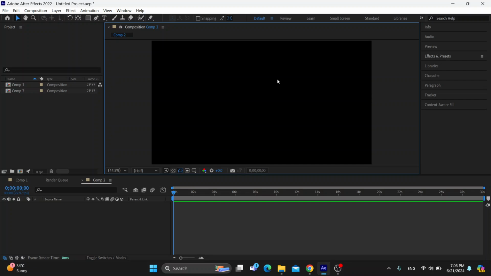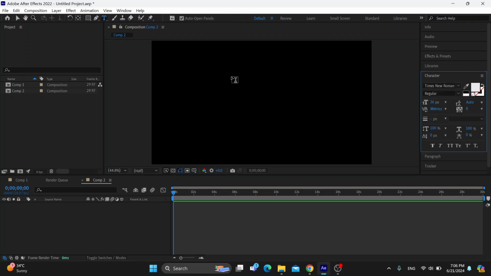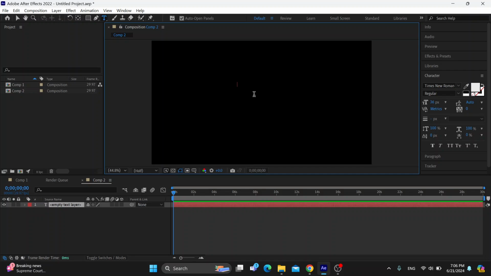Basically guys, if you want to add your text, this is how to do it. Here at the top of the menu we have the text option. That's going to look like a horizontal type tool, that's what it's called, and you can click on it to get started with adding text to your project. As you can see here, now we can go ahead and type and so on.